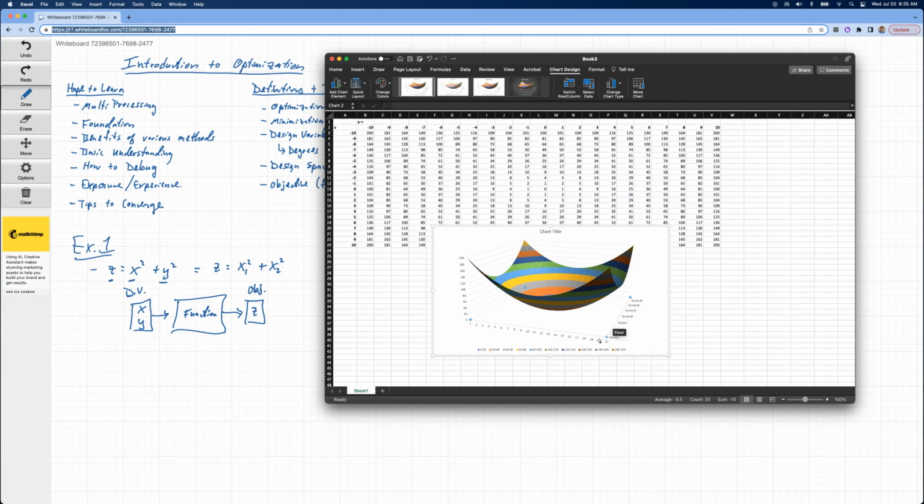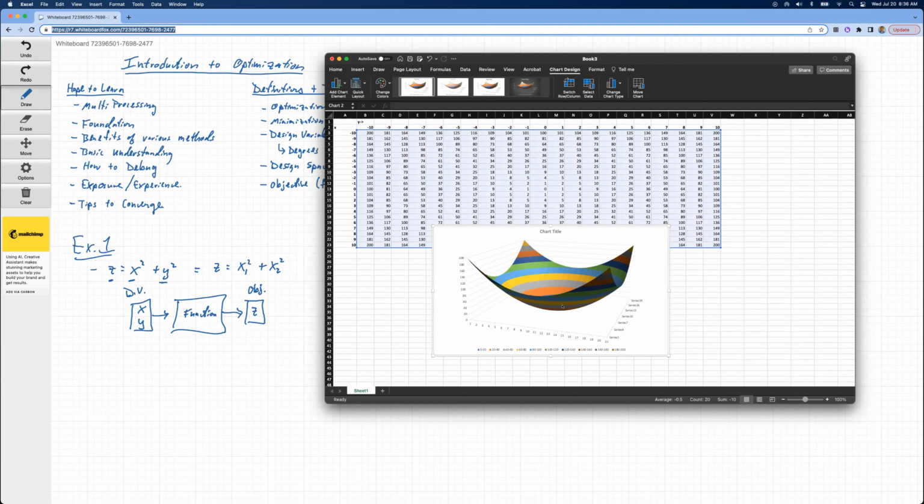So don't worry about the labeling here. You could do some modifications to get these axes so that they actually had the values, so it would go from -10 to 10 on the x-axis, -10 to 10 on the y-axis, and then we'd see the z output. You might notice that this kind of looks like a hammock or something.